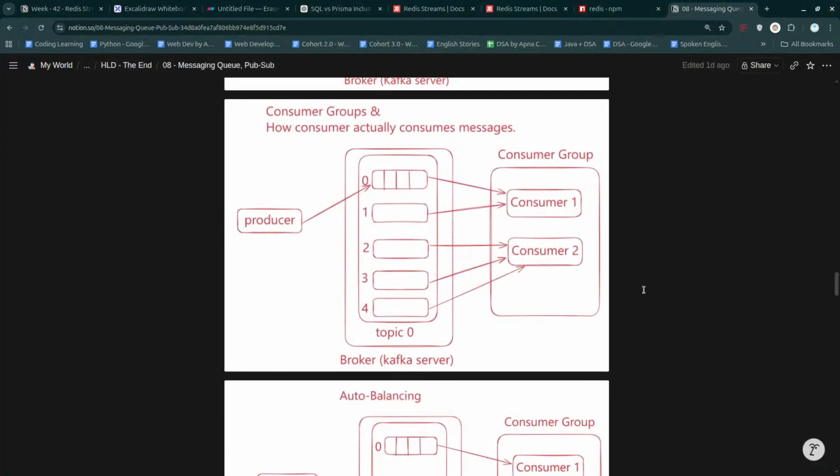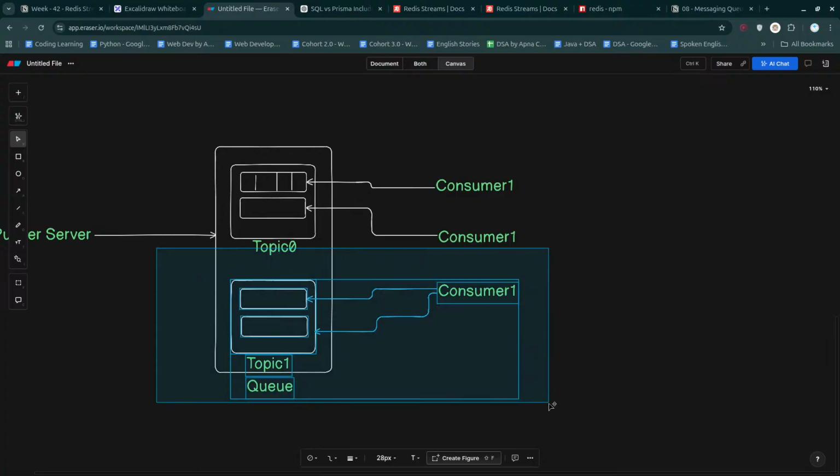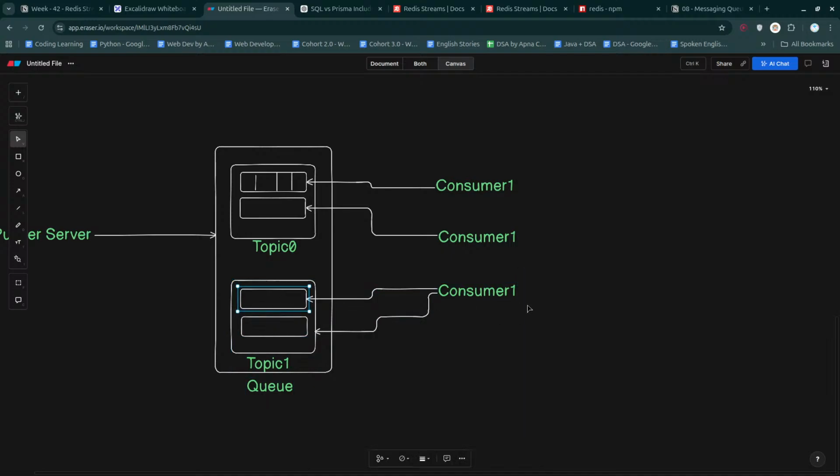So let me close this, let me be back to this particular one here. There were these many consumers and they were just simply getting connected, and what I meant here is that one consumer may be connected to many. So suppose this is the consumer, it may be connected to many partitions over here. This is possible, that one consumer can be connected to many partitions, but one partition cannot connect to many consumers.